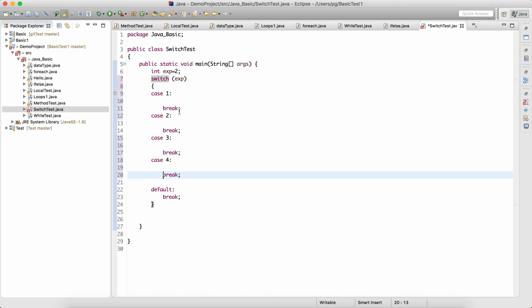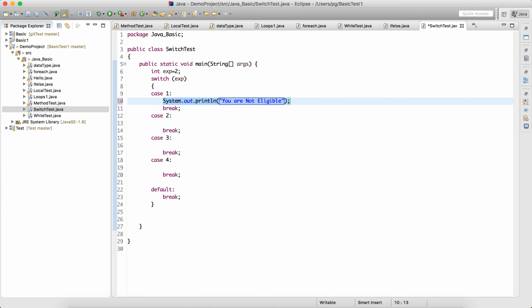Break is given by default. If it doesn't give break, it will print for all cases once the condition is true. Let me write something here: you are not eligible.